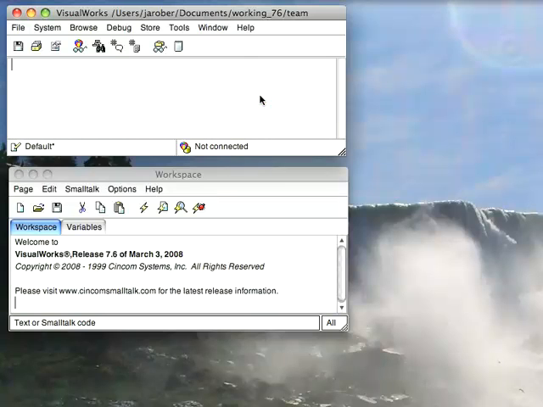This morning I'd like to go through test-driven development using SUnit tools as opposed to SUnit, because SUnit tools is really the way we're moving forward with testing in Cincom Smalltalk.